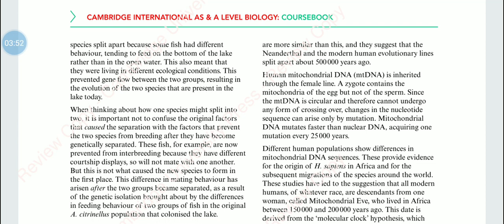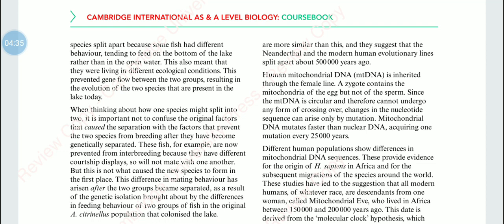So as a result, we can deduce that all Homo sapiens evolved or originated from Africa and later on migrated to other parts of the world. And we can also safely assume that all modern humans, whatever the race, came from one single woman, whom we name mitochondrial Eve. This is not related to creationism. This has nothing to do with it.